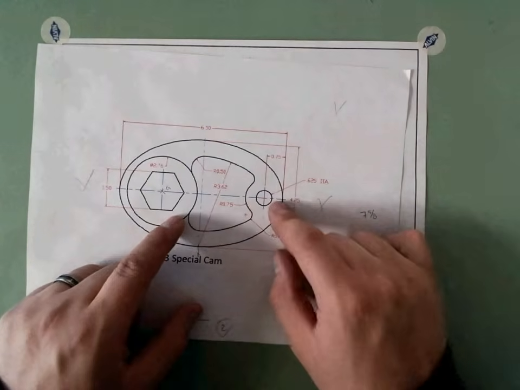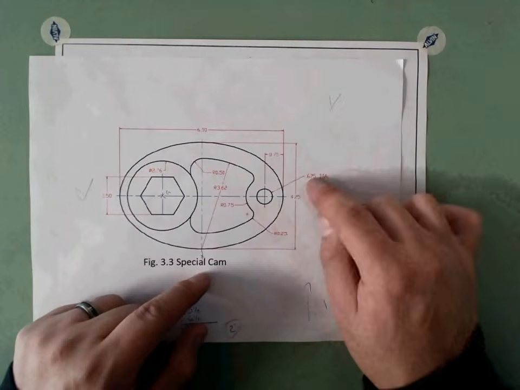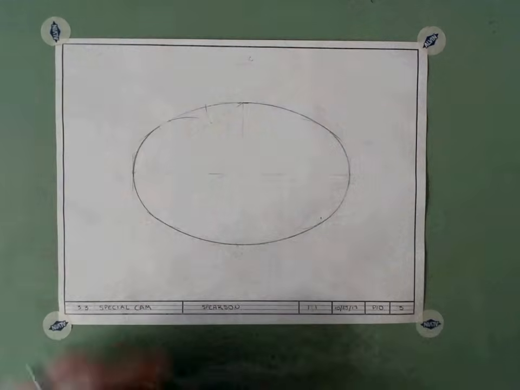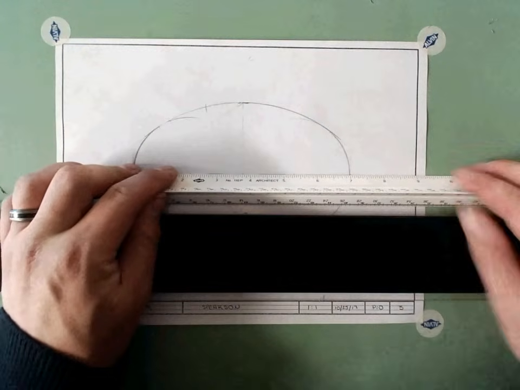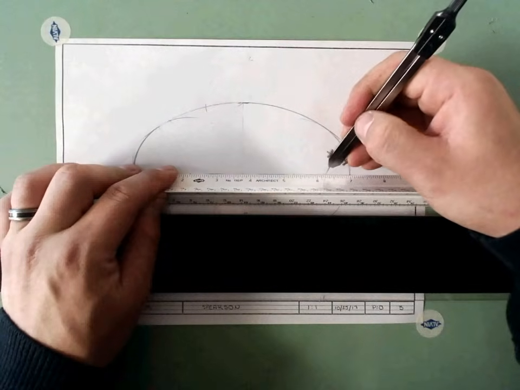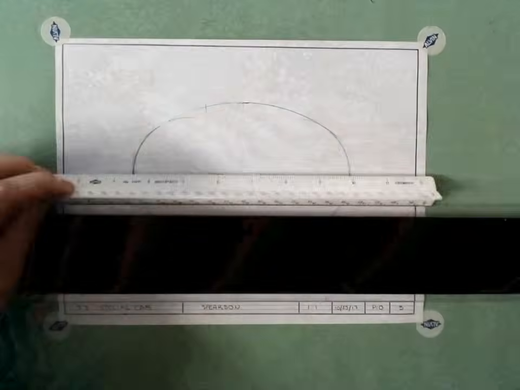So let's identify this point here so we can get this section first, and we'll work our way from the right to our left. So 0.75 over, then set our compass to half that. 0.75 over. There's the center.